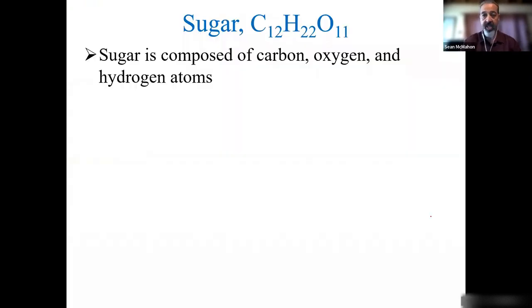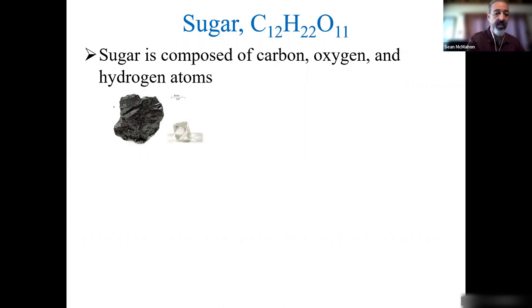So let's look at a compound. Here we have sugar, table sugar, C12H22O11. So we know it's composed of C, that elemental symbol is carbon. And carbon in nature as an element is found, well, there's actually two allotropes. There's graphite, you can think of it almost as coal, and then under extreme conditions of heat and pressure, you form a diamond. Those are the two solid forms for carbon.